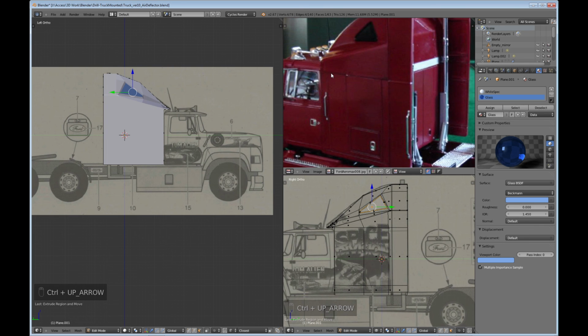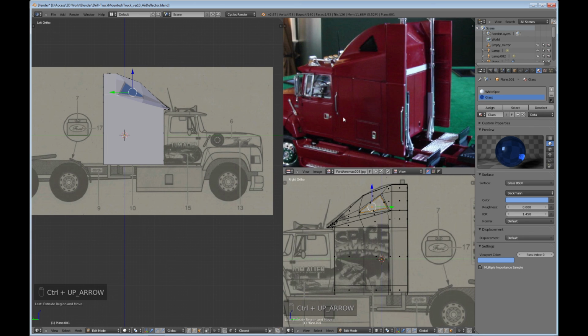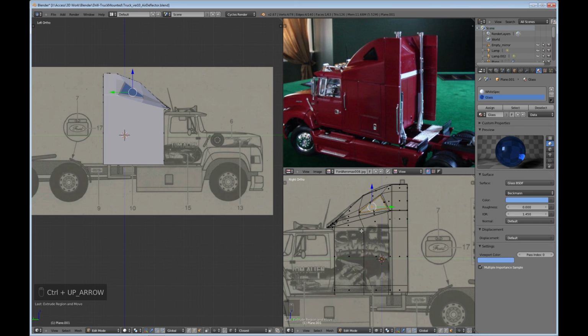And you can see that the sleeper cab is actually separate from the air deflector, and these back areas here, which we actually have to define better, is separate as well. So, depending on your reference images and what you want to make, you can put any kind of panel you want there.